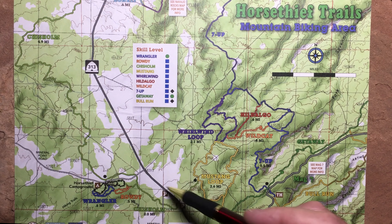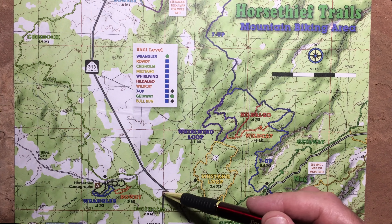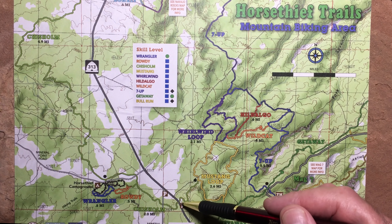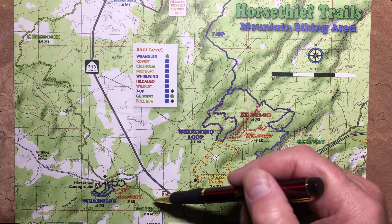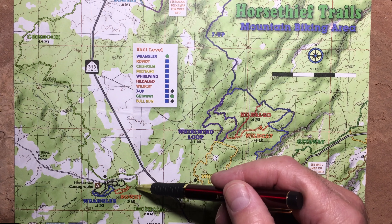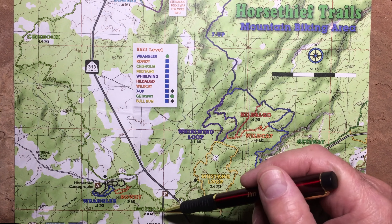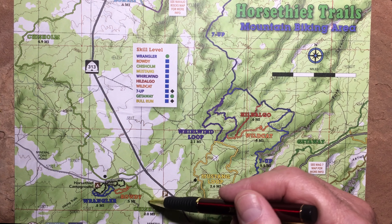Over here we've got a trailhead. This is Mineral Bottom Road, which goes out to the Colorado River — it's like the end of the White Rim Loop access road. Up here is actually the official Horsethief trailhead. You can start here and cruise down this way; it's all pretty much the same — basically mesa-type riding with some ledges, a little slickrock. You can also park at the campground trailhead and catch Rodeo out here. Rodeo is the latest addition as of this recording, and there's even rumor of a trail connecting over to Dead Horse Point. Take Rodeo out and do this loop — it's really nice.